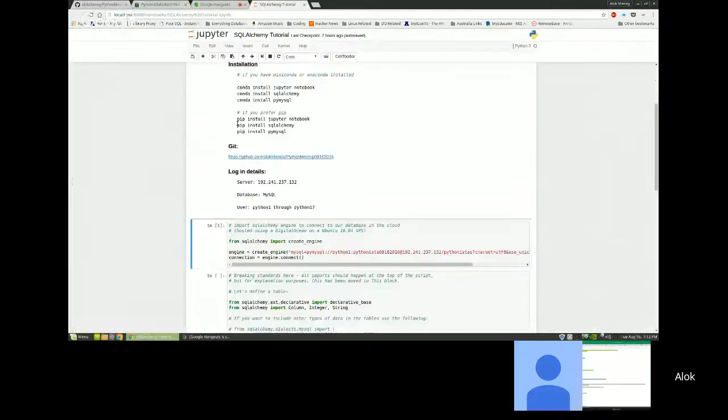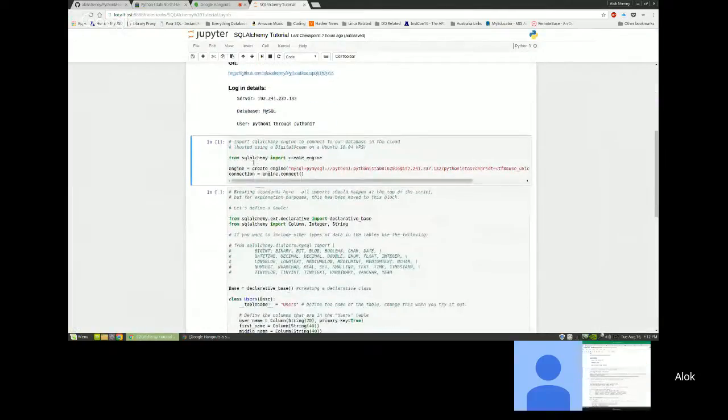So once you have all of that up and running, here's our first line of code, which is from SQLAlchemy. A lot of people like to import it as from SQLAlchemy import star. I prefer not to. I usually import each component as I want it.